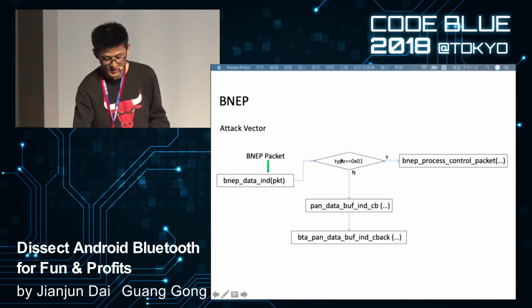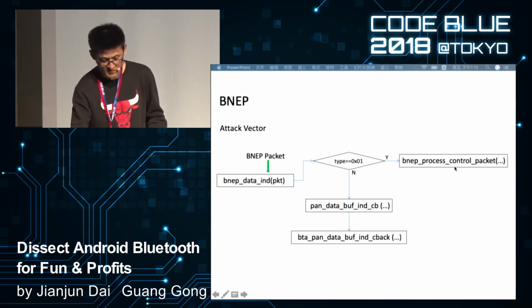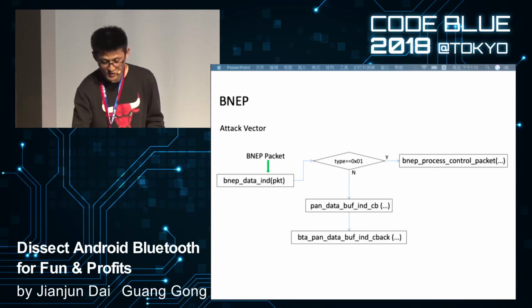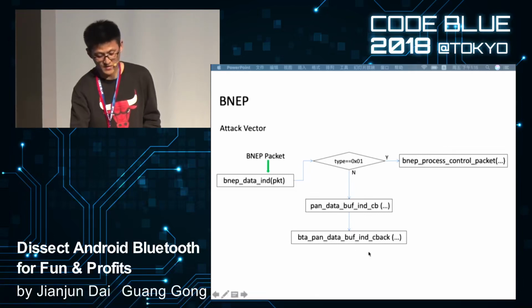If it is 1, call bnep_process_control_packet to handle the control format. Otherwise, it will invoke pan_data_buf_ind_cb and bta_pan_data_buf_ind_cback to parse PAN data.